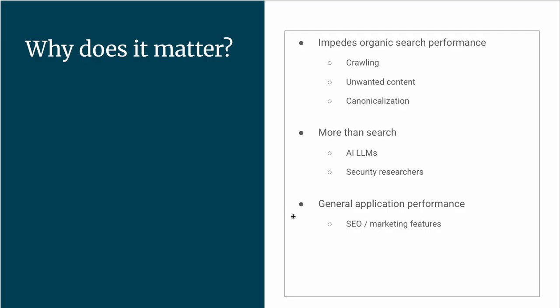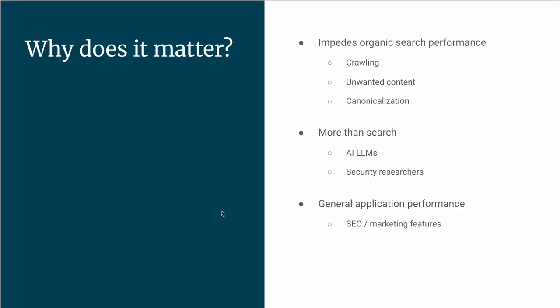Lastly, I just want to call attention to general application performance. Essentially, these web crawlers don't consume zero resources. If your web application is dynamically generating content for every web access, that could be problematic, especially when crawlers can send numerous sessions, numerous requests simultaneously to a destination. A lot of AI LLMs are even more aggressive because they need to provide an instantaneous response for end users.